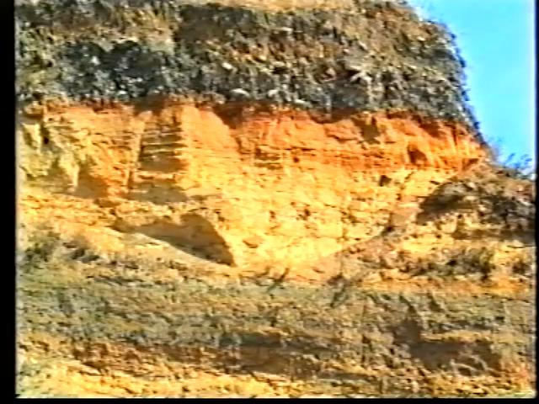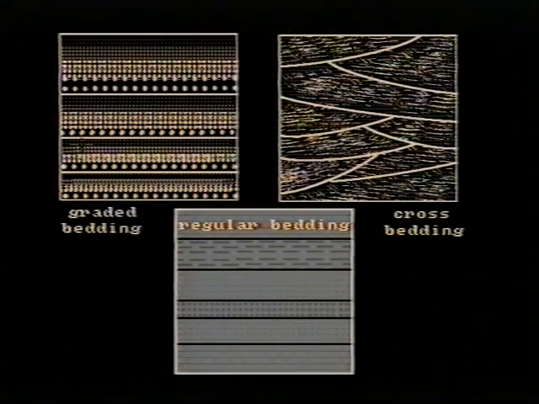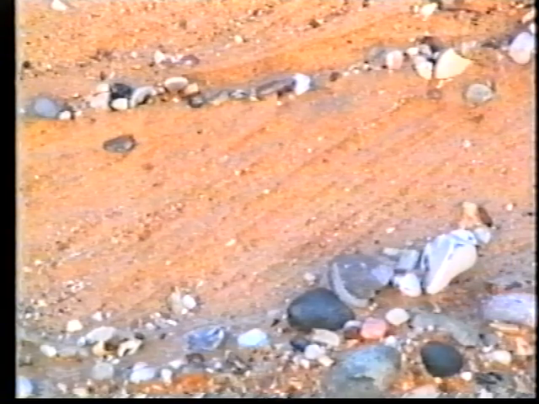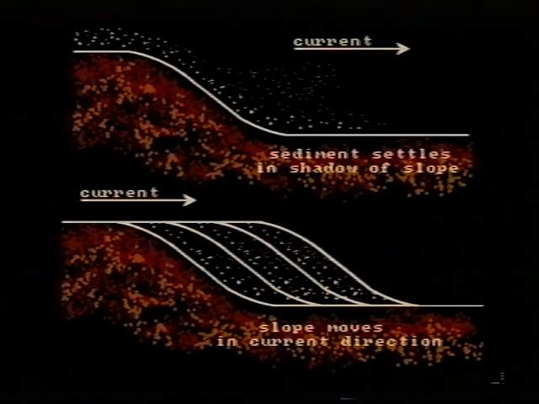Sediments are usually laid down in layers called beds, with the layers parallel to each other, like the slices of bread in a loaf. This is called regular bedding. Cross-bedding is formed where water currents or wind have laid down sediments on sloping surfaces. The sediments are carried along as a surface carpet, tumbling over each other and rolling or avalanching down the front of a moving mass of sediment.